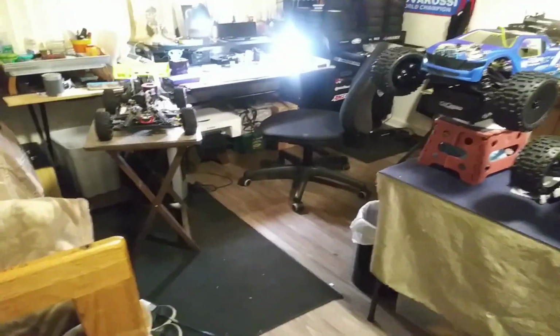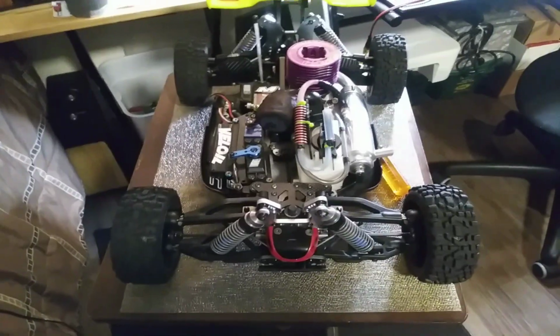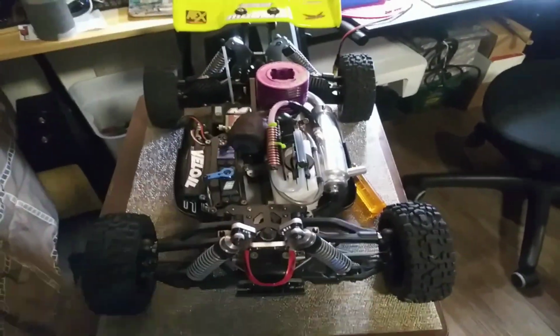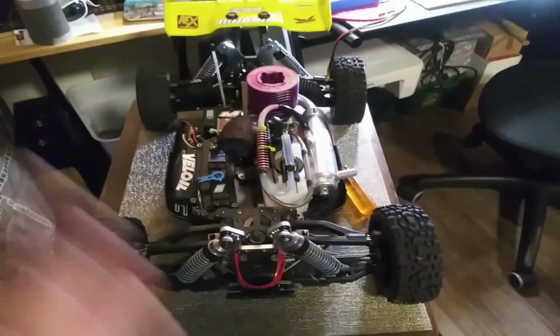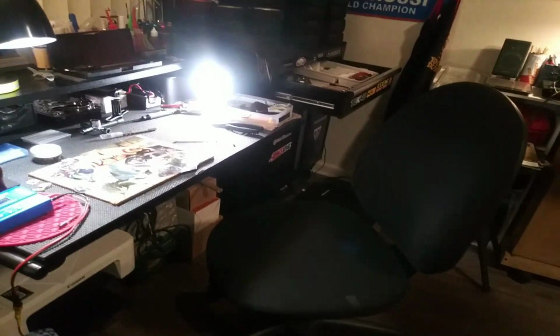Don't be lazy. So you can build a badass race kit for less than $500. But remember, be prepared when you buy something used. You can't just, I mean, you can, but it's stupid. Don't just dust it off and run it. Tear that thing down, man. I don't know how many times I got to keep emphasizing. I sound like a broken record over and over, man.